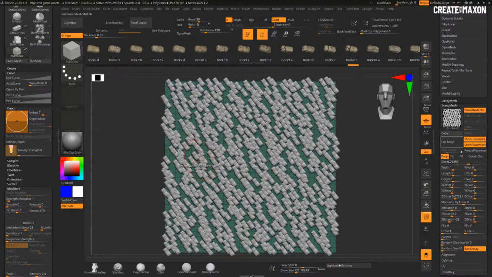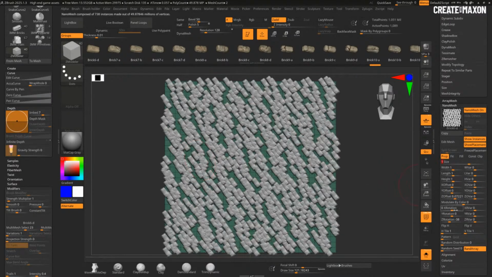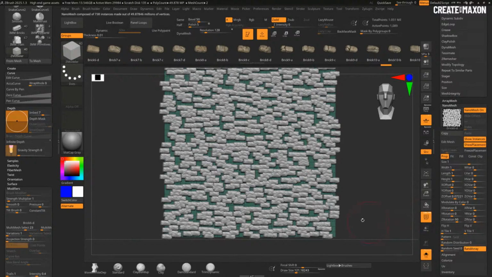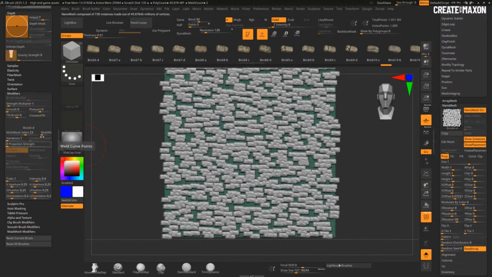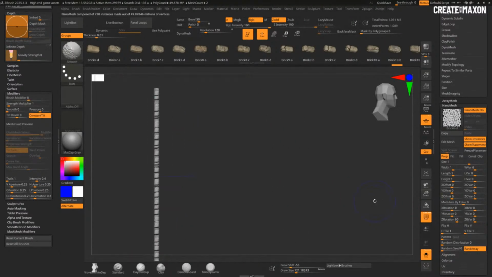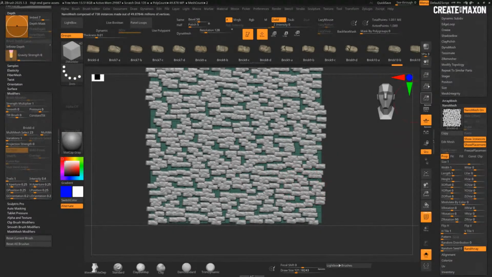So NanoMesh has a cool ability in my mind, which is, let me set the size to 1, and then this rotation, maybe I want to do like 90 degrees, so they're all facing sideways. So I'm dragging on all polygons, and I want this to be offset on the Z by 0. Actually, I don't want any offset, so I want them to clip right in the middle. And obviously, this is a lot of polygons. Maybe I don't want that many polygons.